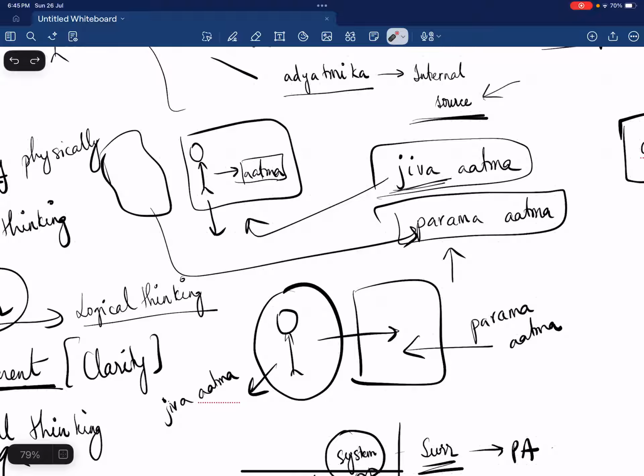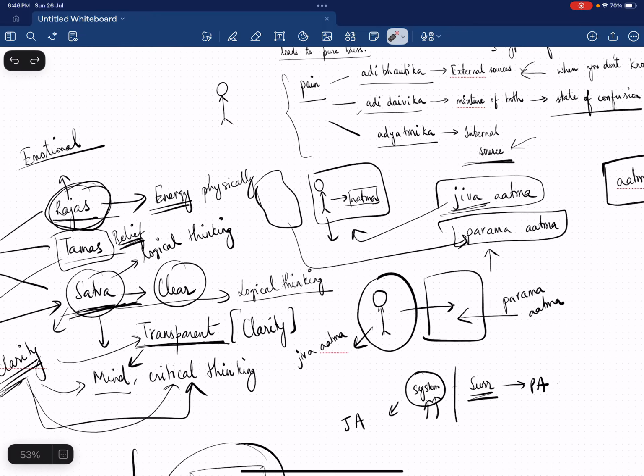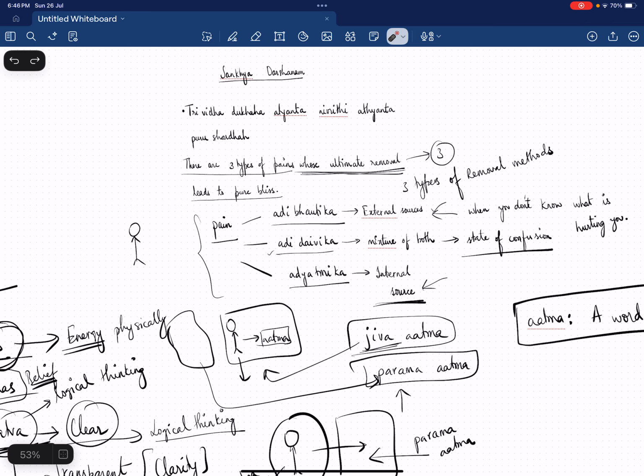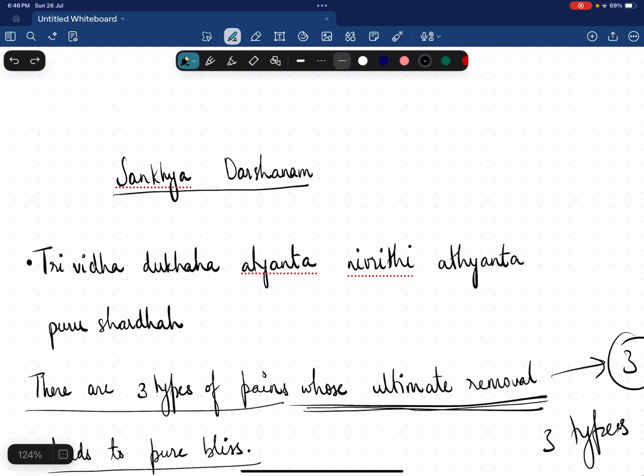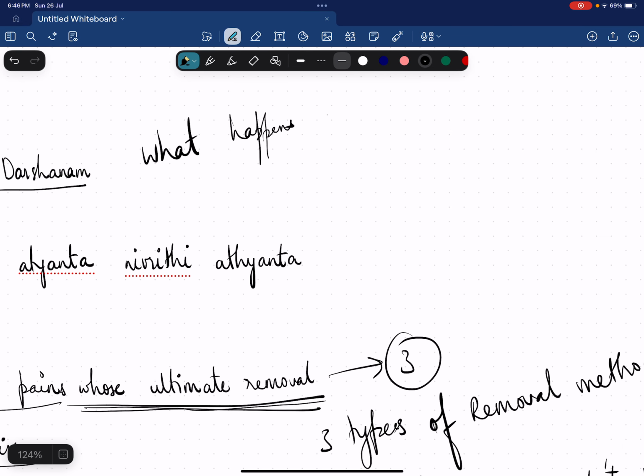If it isn't alive, then maybe people are using a medium through which they can impart something on you. People act on you. One acts on the other. Through a medium, or through a language, or through an object, or through emotion. People act on people. Now that is the core of Sankhya Darshan. What happens when you are acted upon is the essence of Sankhya Darshan. What happens when you are acted upon?